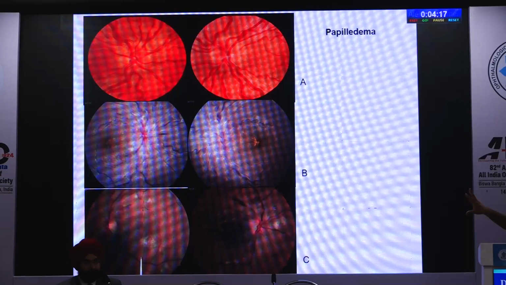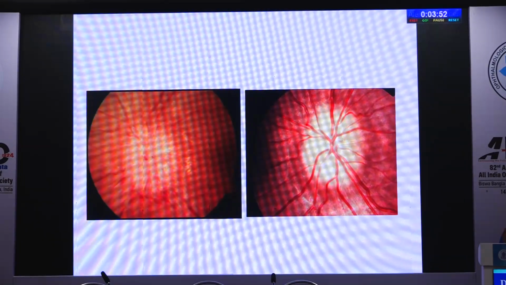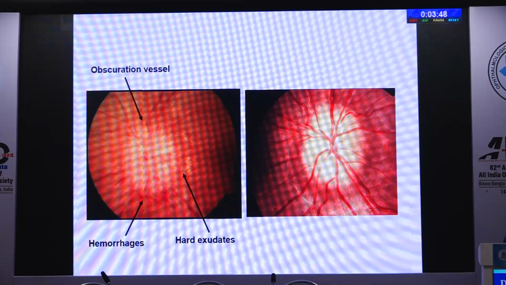There is an absence of the cup, but you can see the exudates and edema and hemorrhage all over the disc. And again, on the bottom one, you can see that while there is a little bit of blurred margins on one side or the other, the hemorrhages and the exudates are very far removed from the disc. So if you have normal retina intervening in clear signs of hemorrhages or exudates, you know that the disc is not primarily involved in that. So this is again another contrast between a true disc edema and a pseudo disc edema.